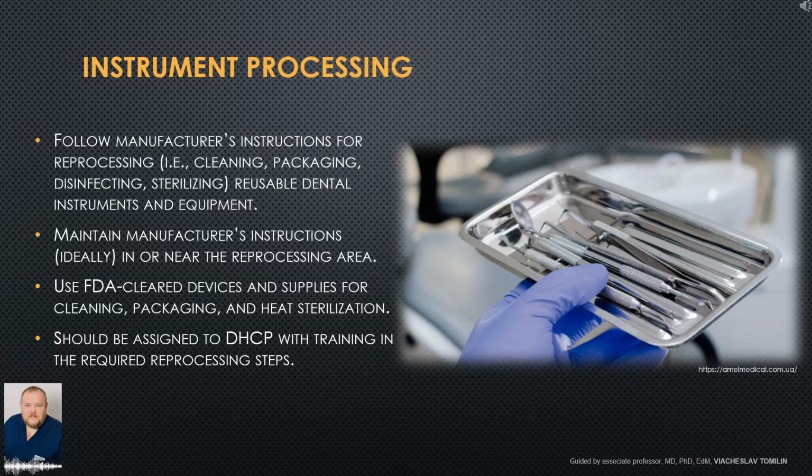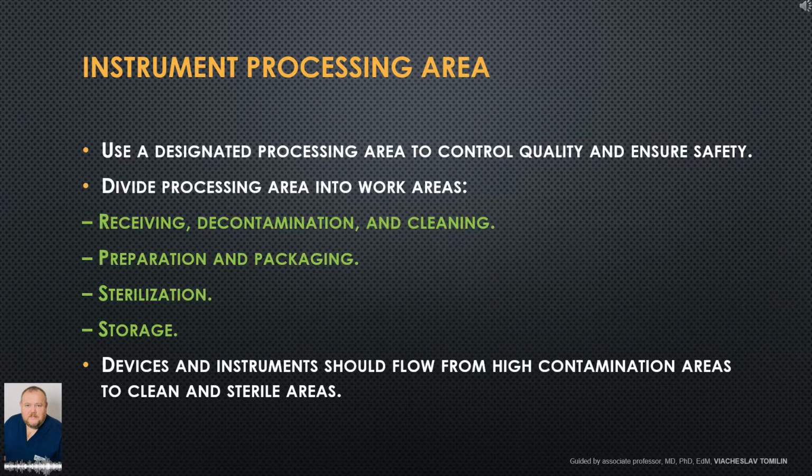Instrument processing. Follow manufacturer's instructions for reprocessing, that is, cleaning, packaging, disinfecting, sterilizing reusable dental instruments and equipment. Maintain manufacturer's instructions, ideally, in or near the reprocessing area. Use Food and Drug Administration cleared devices and supplies for cleaning, packaging, and heat sterilization. This should be assigned to dental health care personnel with training in the required reprocessing steps.